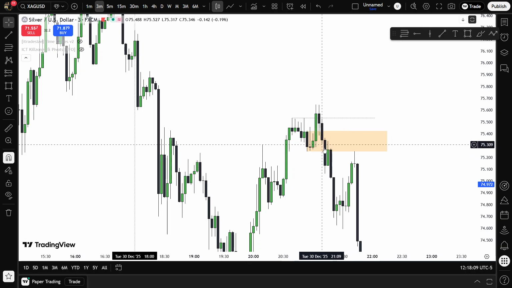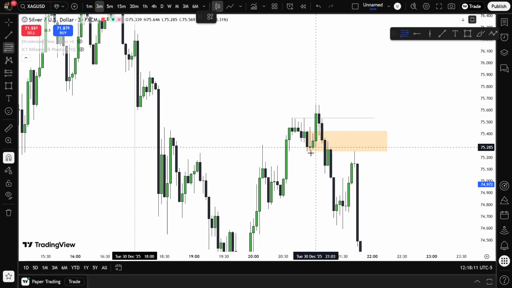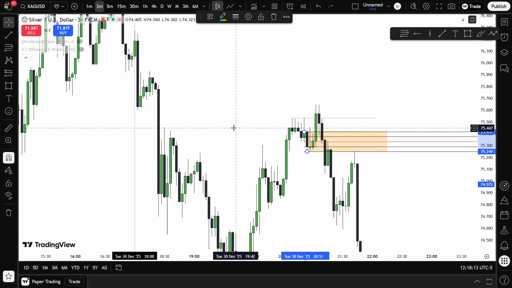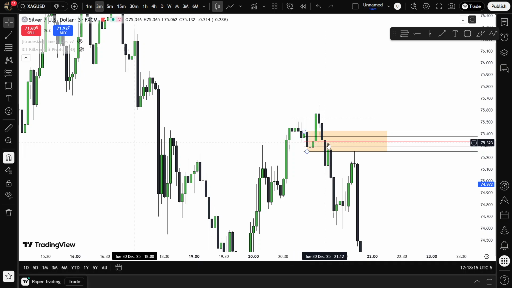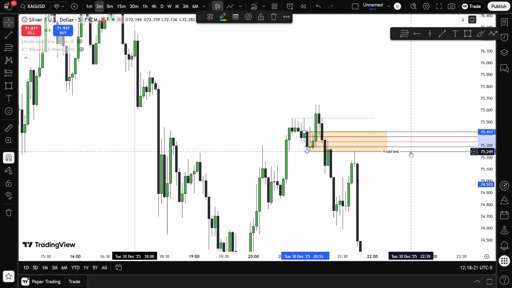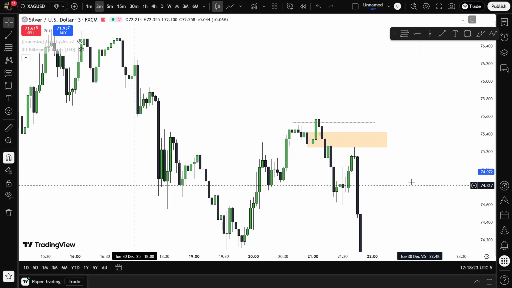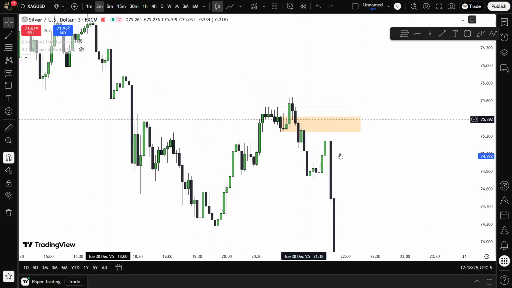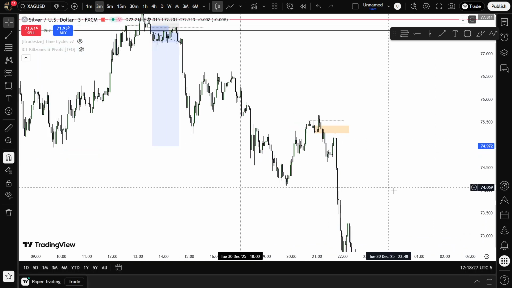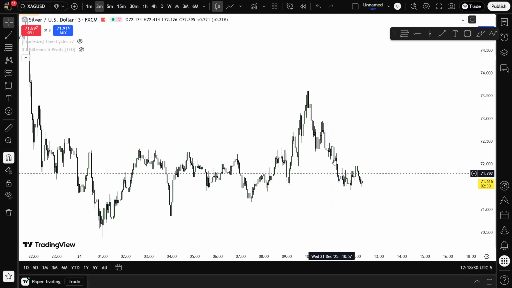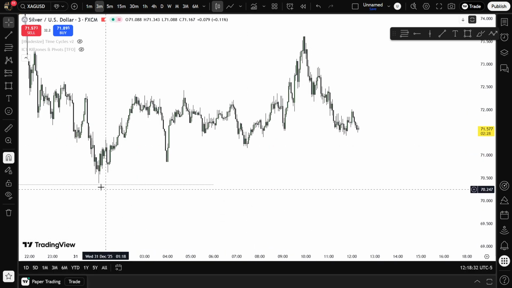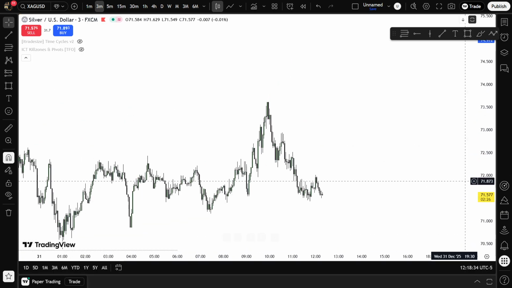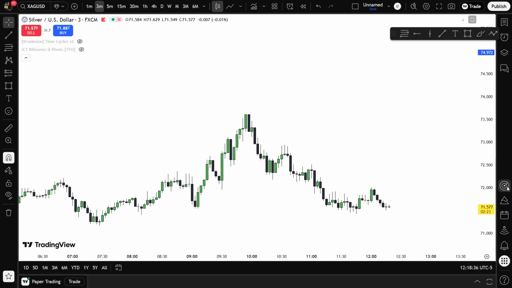And you can see once we close below this low itself, price touched the mean threshold of this breaker. Again, it touched right here to the pip. This is known as algorithmic price delivery and price trading. Alright, so you could have used this market maker model, and then if we go down, this is a market maker model. You can target these lows again right here.